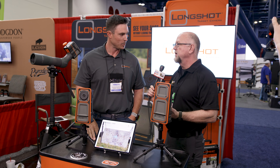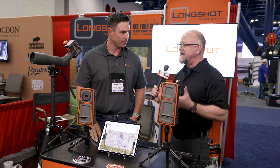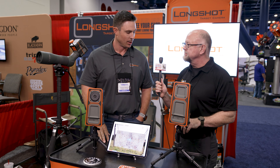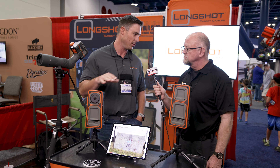Imagine I'm at a public range and everybody else in the world is shooting at that range — I can't exactly use this, but do you have some way of getting around that? Two different things. If the range does allow it, each unit emits its own unique Wi-Fi signal. Just like logging on to your Wi-Fi at home, your unique camera has its own Wi-Fi that your buddy can't log on to.